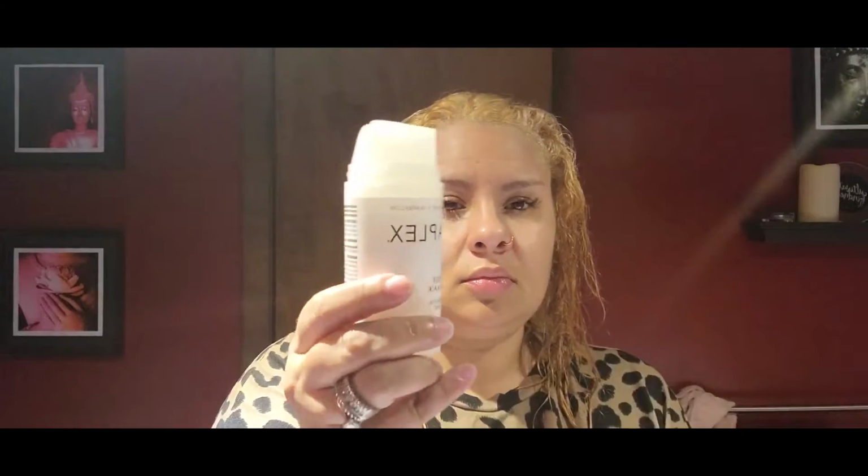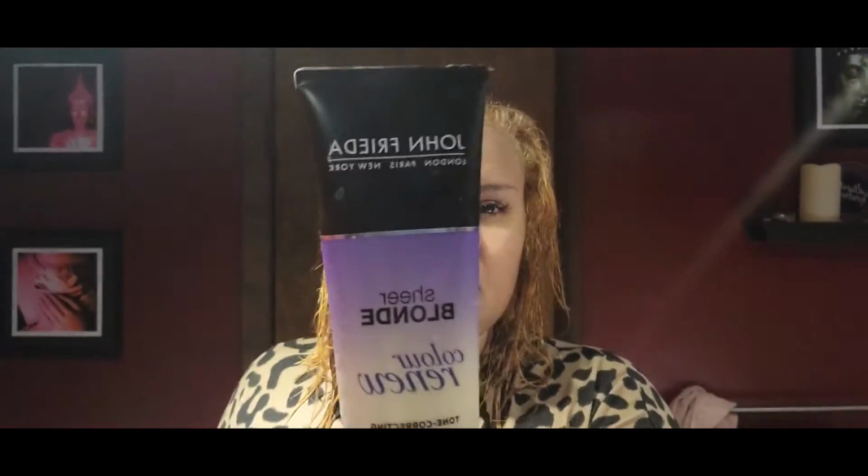I am going to cut my hair again today. I just washed my hair. I did put some Olaplex conditioner in there. This is the shampoo that I use, the John Frieda for blonde hair. It really does work, guys, because I swear there's tinges of yellow in my hair, and once I use this, they're pretty much gone. This is a leave-in conditioner that I got from my Ipsy bag.